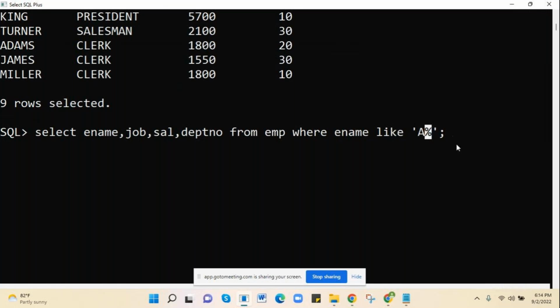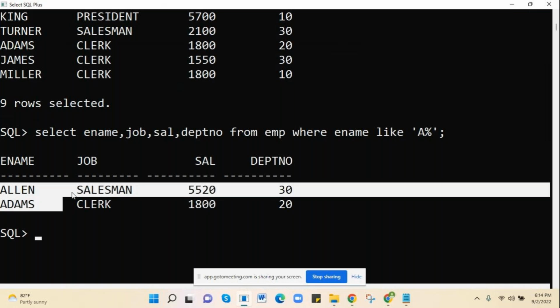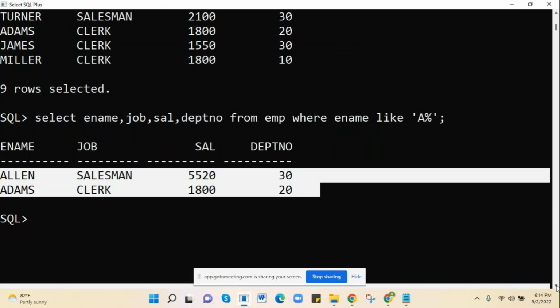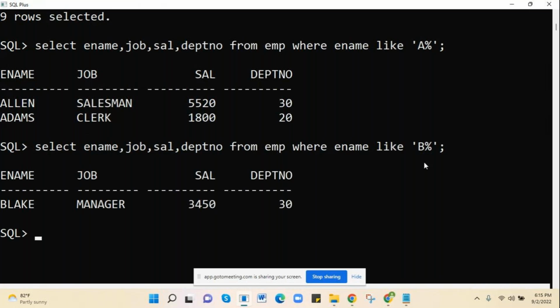We don't know how many characters are there, but the first character is capital A. So you see, we have two employees whose name starts with A. Next, B, whose name starts with B, which is nothing but Blake.